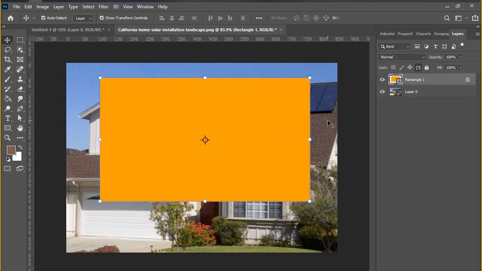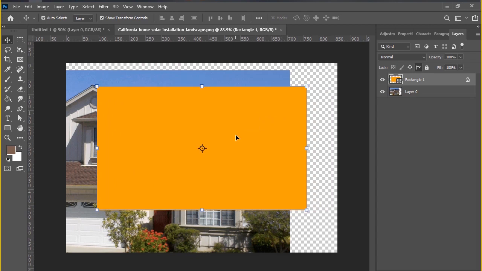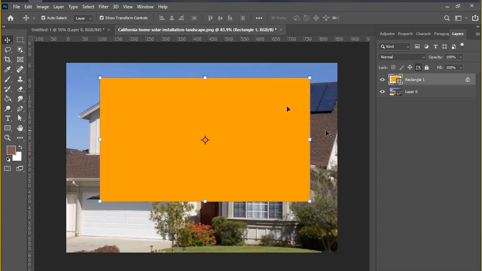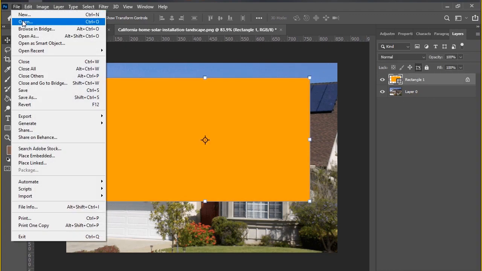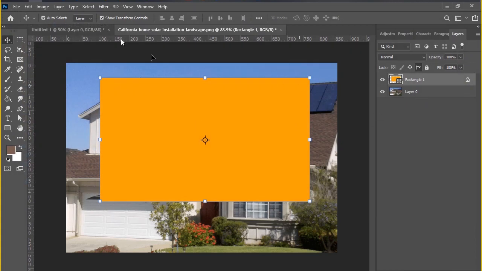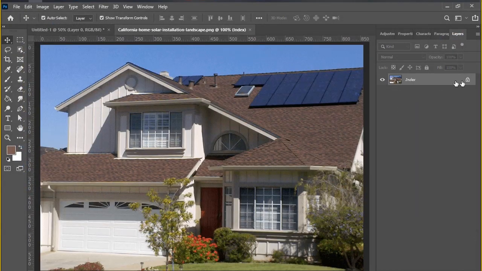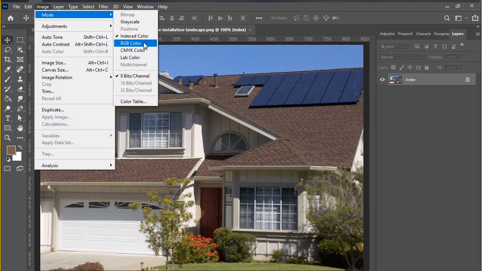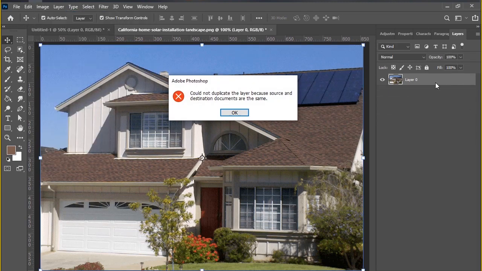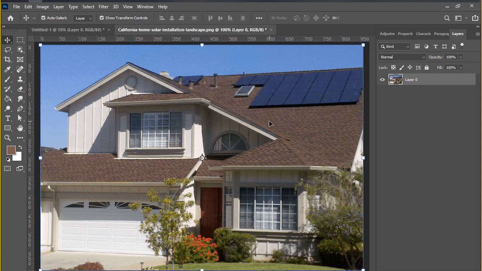Then, we go to Image and select RGB and then unlock the layer. When you get this type of image, sometimes I want to unlock this layer but it's not working. Sometimes, look at this, I want to unlock, I want to make a duplicate but it's not working. So you can change the image mode to RGB, then you can unlock it, you can play around with this image. Sometimes you will get this type of image called indexed.